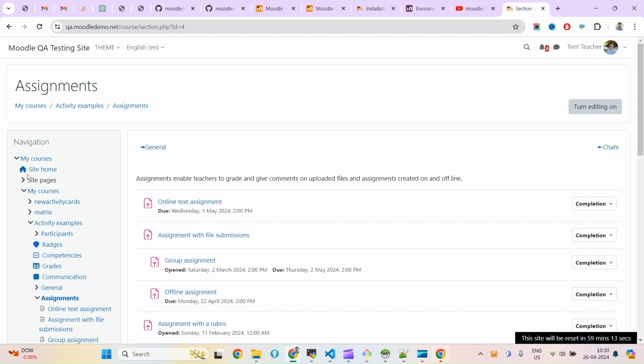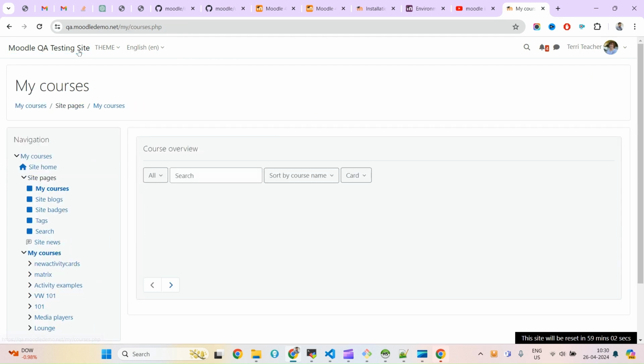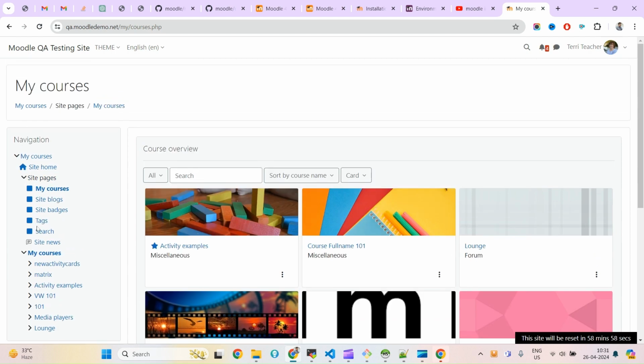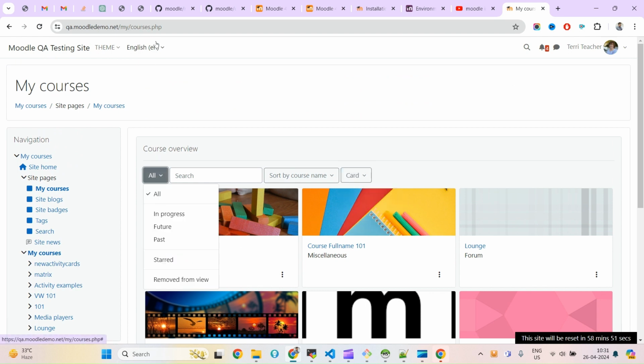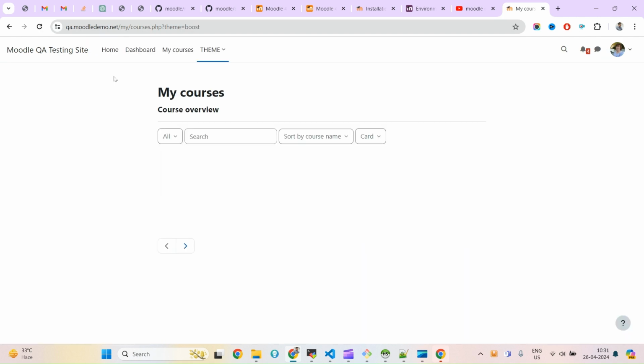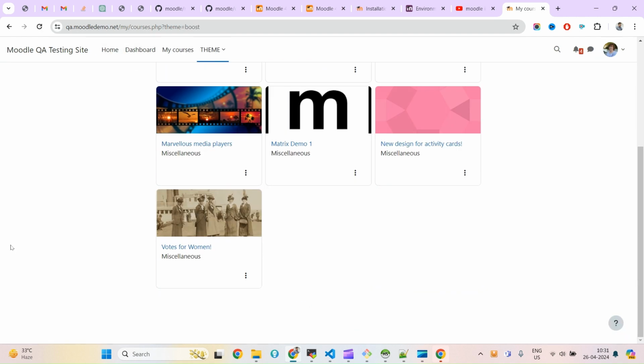Okay, so the navigation bar will go from top to left navigation. Got it? Yeah. So here nothing much changes on this course overview. Let me go back to the Boost theme, because most people use Boost in case they are moving ahead with the default one.